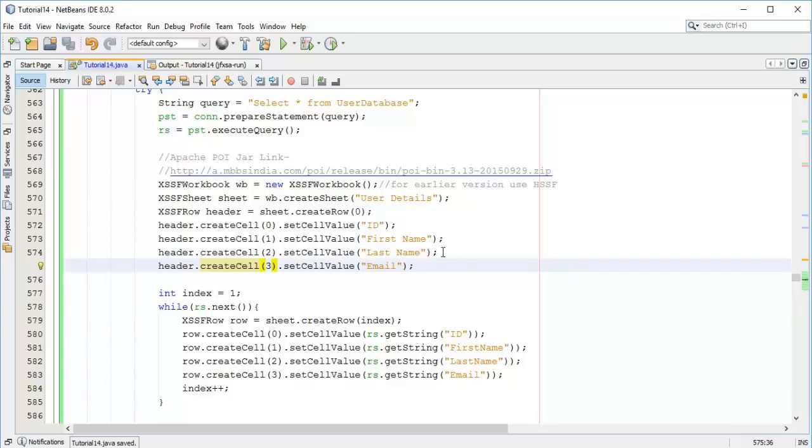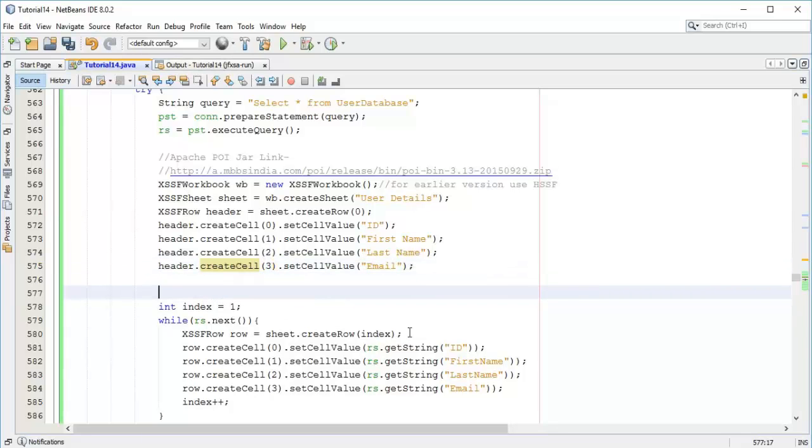some properties with respective column. So we are going to increase or decrease the column width, or we can set auto size column.